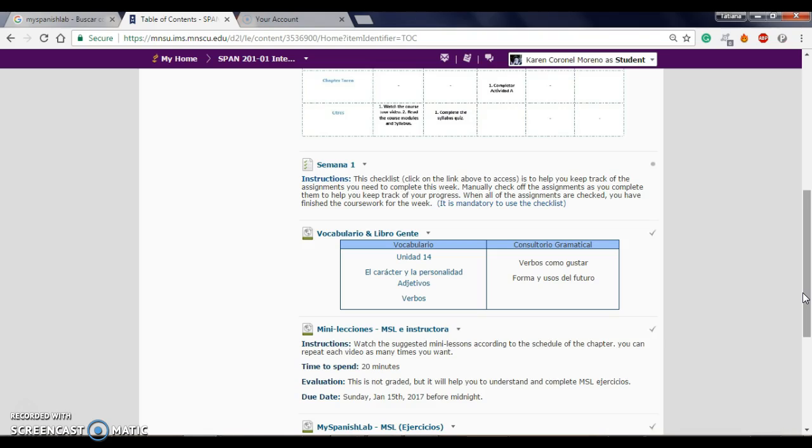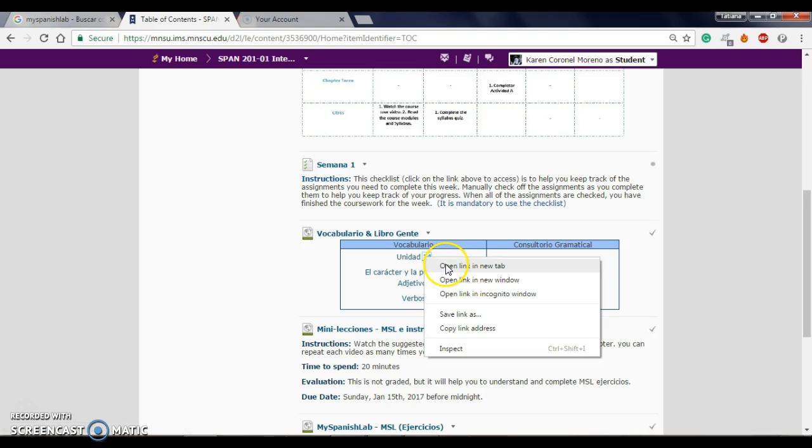Okay, I'm going to do a short explanation about how vocabulary works, how you are going to study vocabulary, and also I'm going to show you how to access My Spanish Lab. So first, in the vocabulary section, you have links that will bring you to chapters.